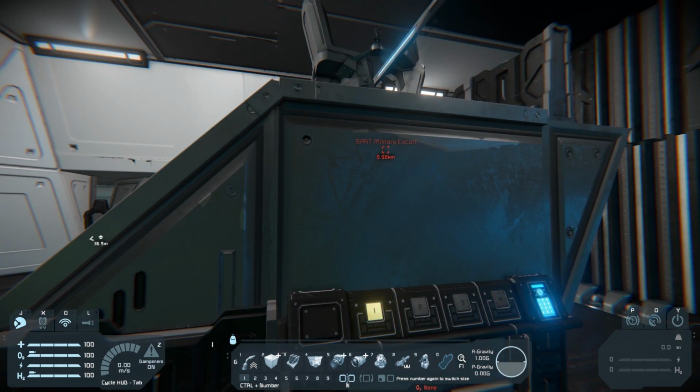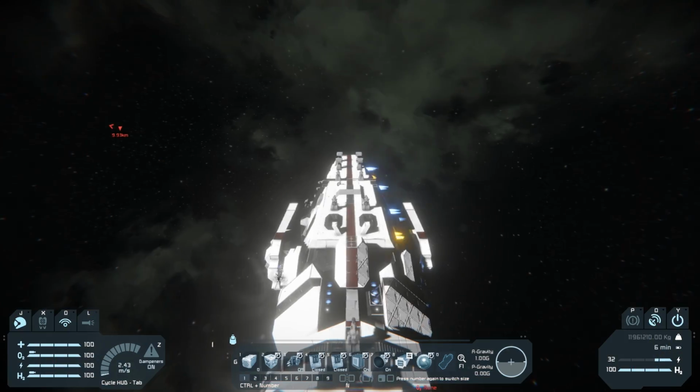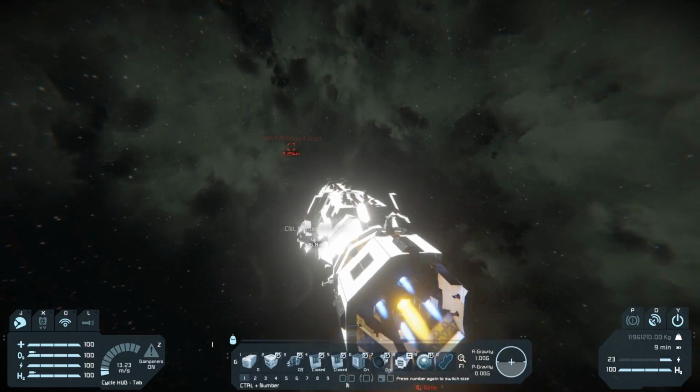What the hell's that? Oh, we've got a SPAT military escort jumping in. Do you reckon we can go give it a test? I really want to go try. I wonder if it will stay in the system for long enough. Right, bring us back. Our hydrogen is on. I'll be back with you in a minute. We're going to go see if we can pick a fight with this.